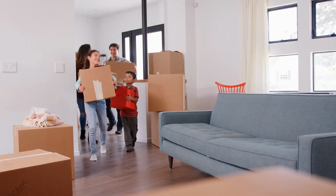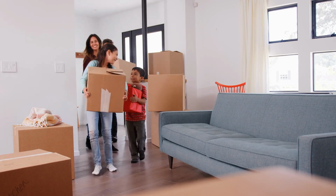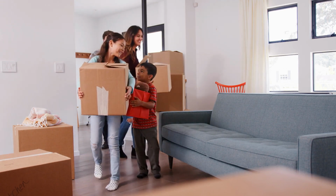Up in the Larry Uteck area, what we'd call West Bedford, there's a lot of new homes being built, and as a result, you're getting lots of new places to live. In that area, the properties are typically a little bit smaller. You're not going to get as big a lot to live on, but you're going to get a brand new home. In Old Bedford or Historic Bedford, that's where you're going to find the mature neighborhoods with a little bit bigger lots and the older properties, where it feels like you're driving down the street of a movie quality neighborhood.